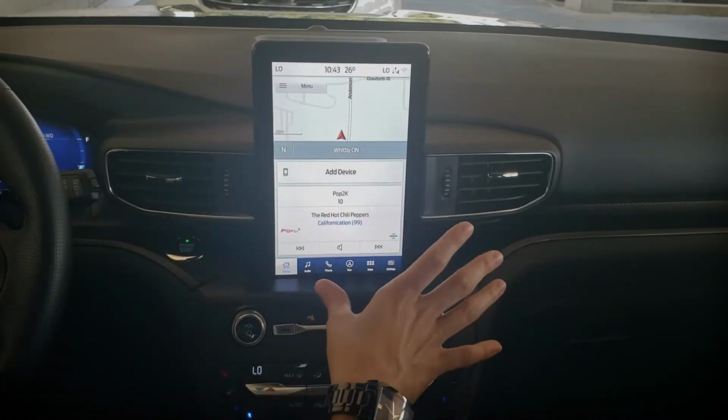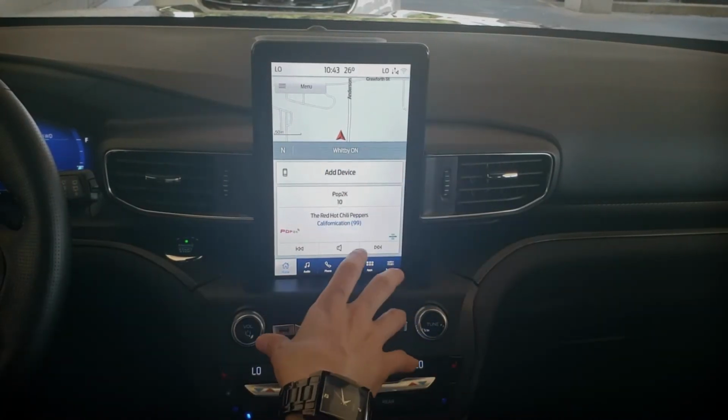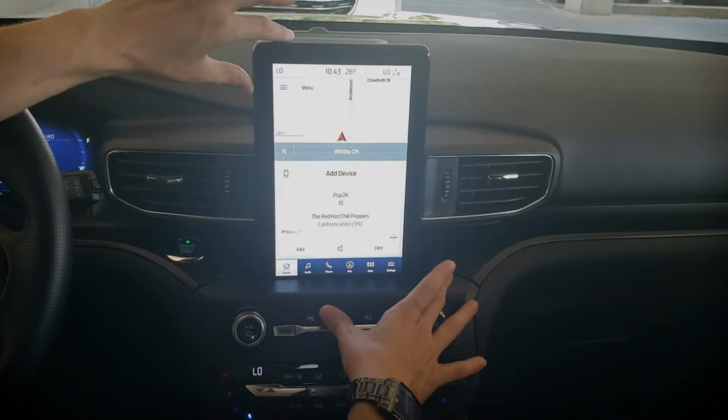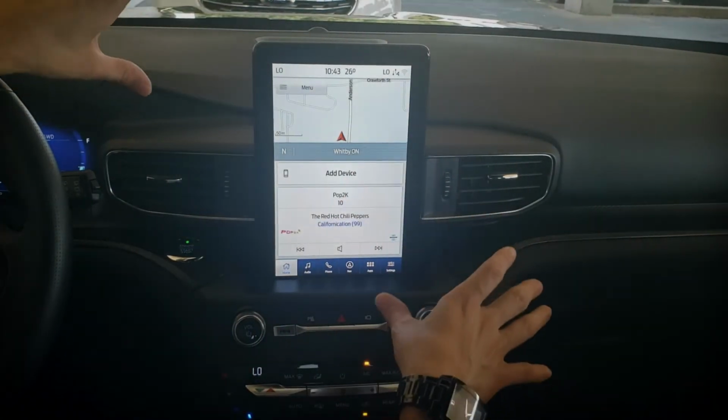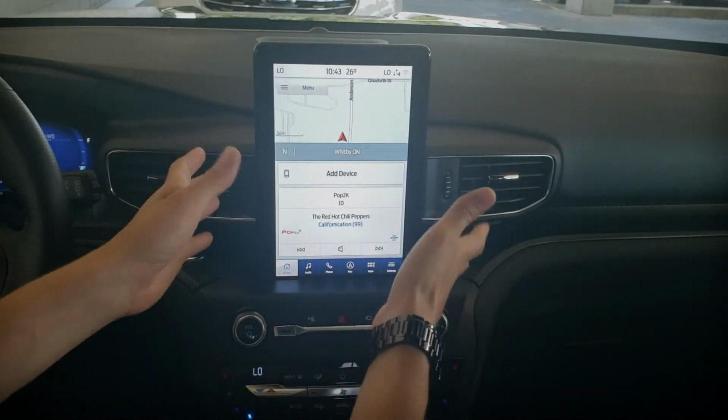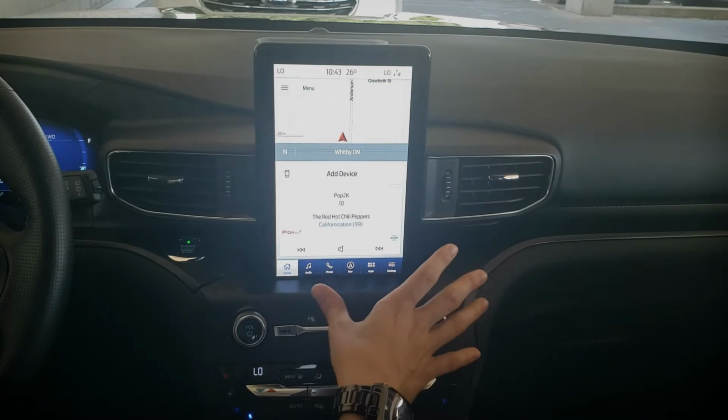Okay, guys, so one thing to point out, this thing that we're looking at, as I mentioned, has the premium technology package, which is why we have this beautiful 10.1-inch screen. Now, if you don't go for the technology package, it will be a smaller Sync3 screen. It's going to be an 8-inch screen instead. But I absolutely love the look of this thing.